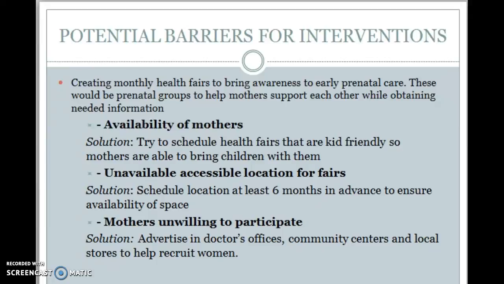Another barrier will possibly be an unavailable, accessible location for fairs. A solution to that problem would be to try to schedule the location at least 6 months in advance to ensure availability of space. And the last barrier will probably be mothers unwilling to participate. A solution to that problem would be to advertise in doctors' offices, community centers, and local stores to help recruit women.